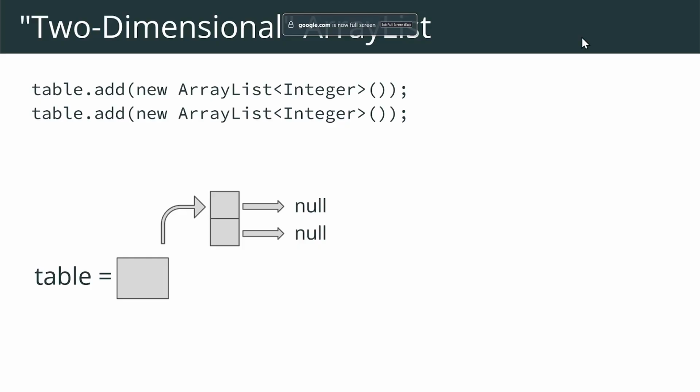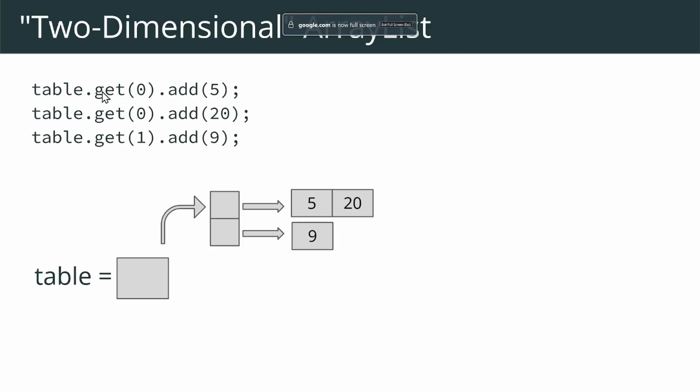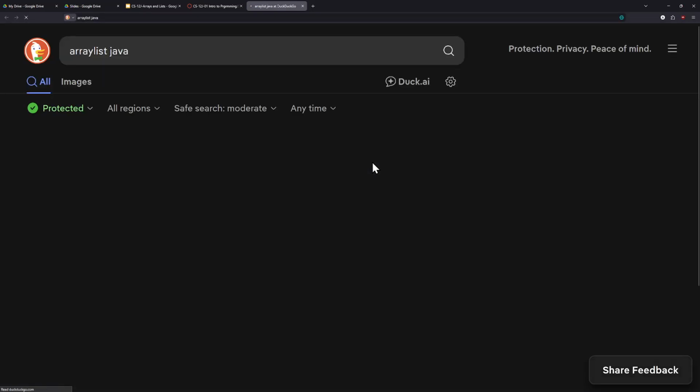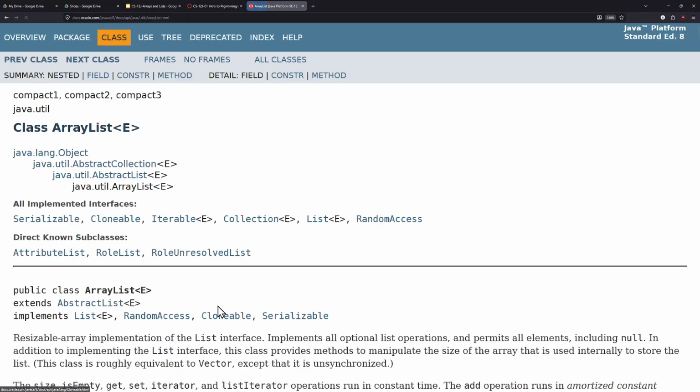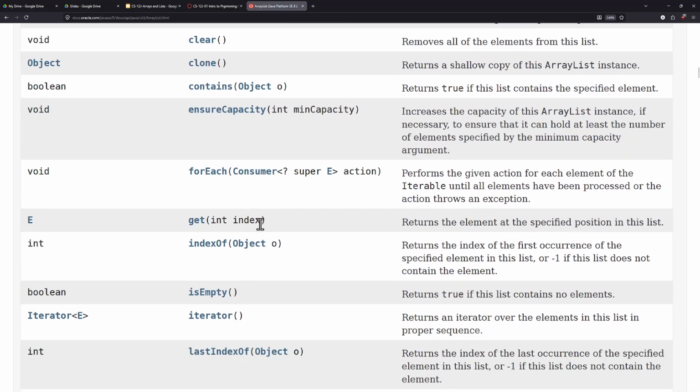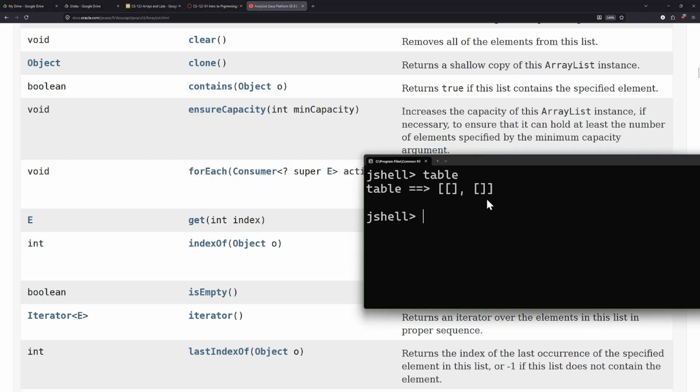Let me go to the primary docs real quick, the Java ArrayList docs. There's a method called get, which takes a number and returns the element at that position.